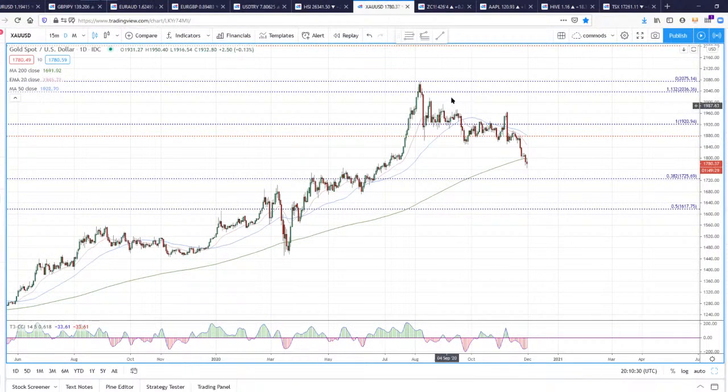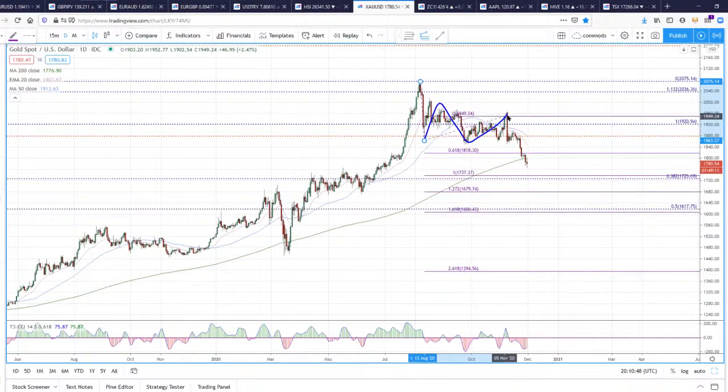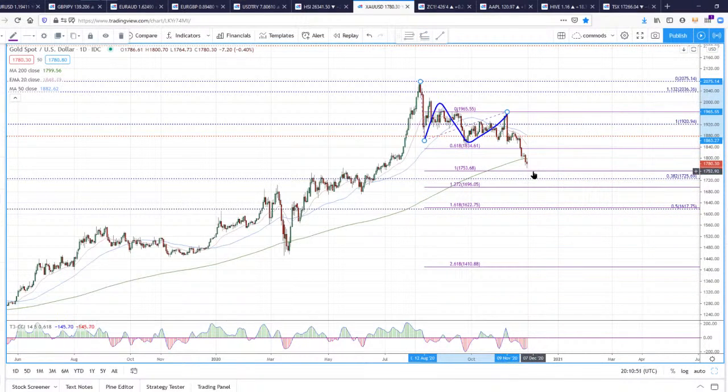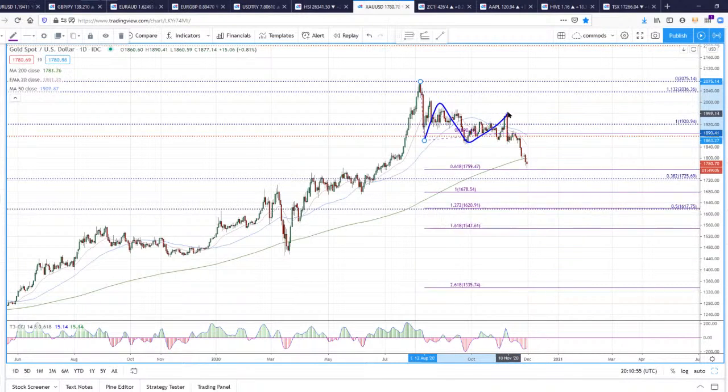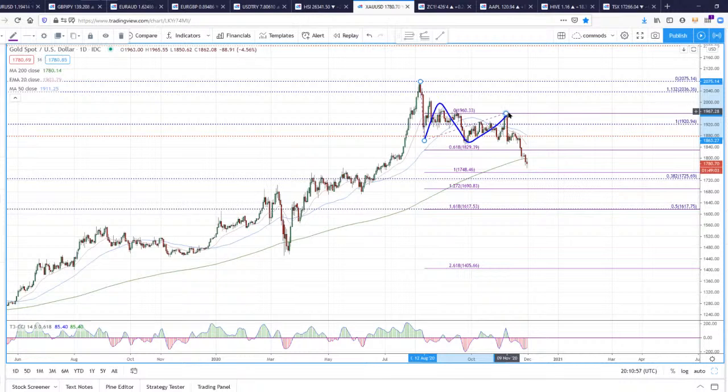If we're looking for one of those irregular corrections that we just talked about, potentially I think we've got one here like this. So this would be our A leg and this would be our C leg. And so we would then look for this swing and this swing to be equal. Are we there yet? Potentially. Let's see. Not quite. We've got a little bit further to fall in gold before we get to that equal measured move leg.